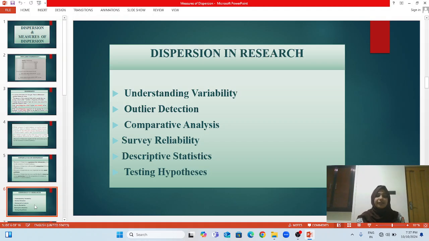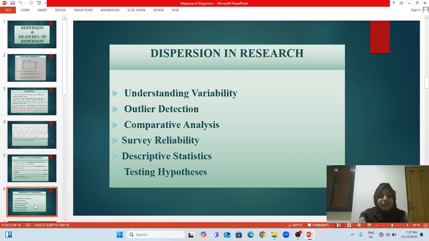If we are considering a survey as a method for data collection, then we get a wide variety of responses from the samples. If the data is spread widely, that means we got a mean point of those responses, and some data is seen spread widely from that mean point, then the survey is less reliable or there is an error in our data collection. This can be understood with the help of dispersion.